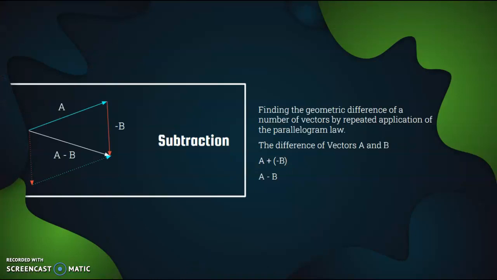For subtraction, essentially subtraction of vectors is when we flip the vector so it points in the opposite direction. So in this case, b, where a minus b is negative, so negative b, has the same length but opposite direction. The subtraction of vector b from vector a is then simply defined as the addition of negative b to a. Note that vector subtraction is the addition of a negative vector.